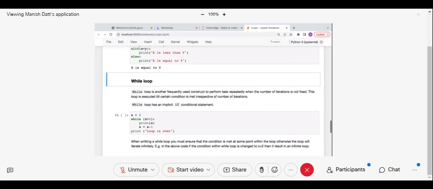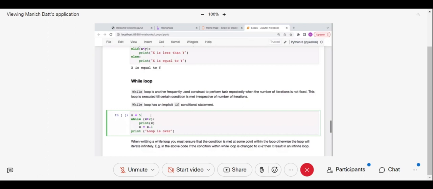Okay, so now we understand the if part, and some of you also understand the for loop. There is another loop called the while loop. The while loop is slightly different from the for loop in that it has an implicit if condition in it. The loop goes on till a particular condition is met.